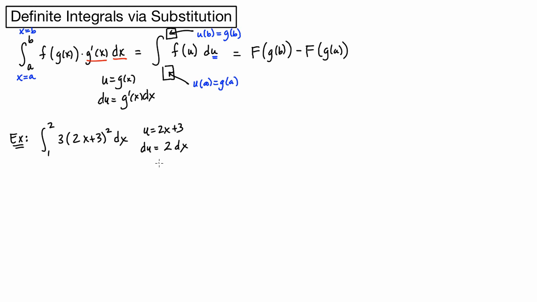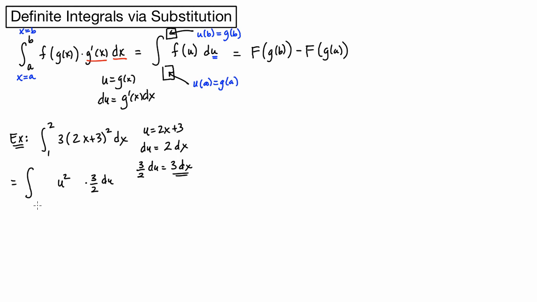And so if I want to substitute for 3dx, how do I turn a 2 into a 3? Well, the answer is you multiply both sides by 3 halves. So this means that 3 halves du will be equal to 3dx, and that's the 3dx that we see in the problem. So when I go to make my substitutions, this will be equal to the integral from some limit to another limit. We'll put in the limits here in a second. 3dx is 3 halves du, and 2x plus 3 squared turns into just u squared.